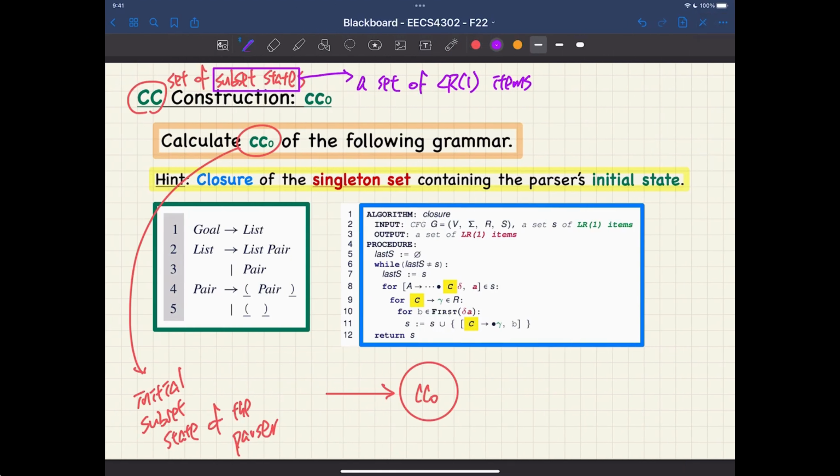So here we got the parser's initial state. Here you can see this will be the starting rule. It's going to be the goal produces, nothing has been recognized as the initial state, and then the list. And the look ahead will just be EOF. That's something we said last time, right? So this will be the starting initial state.